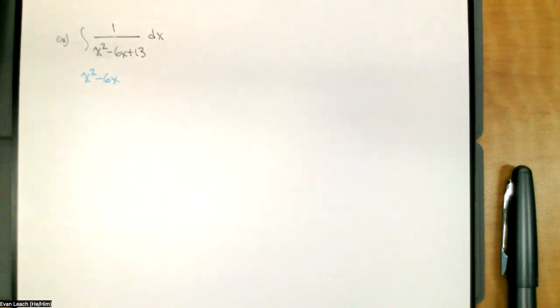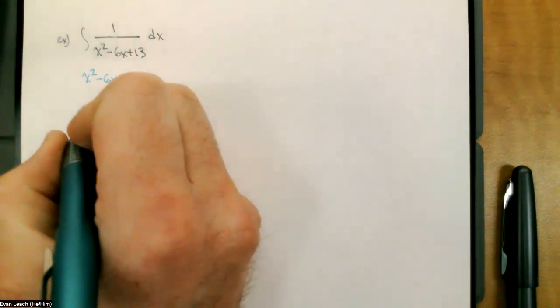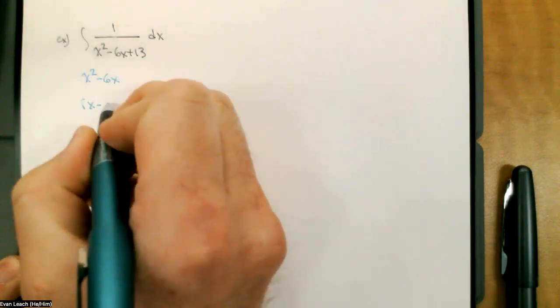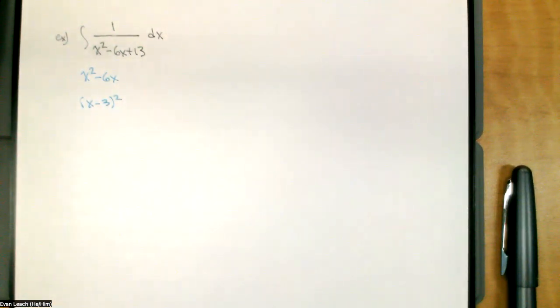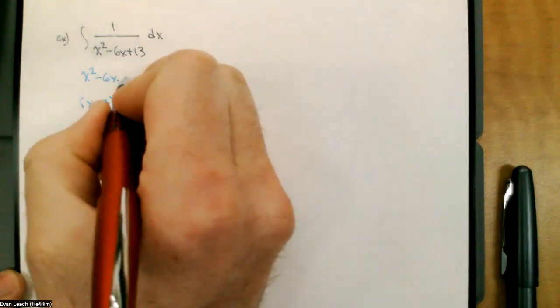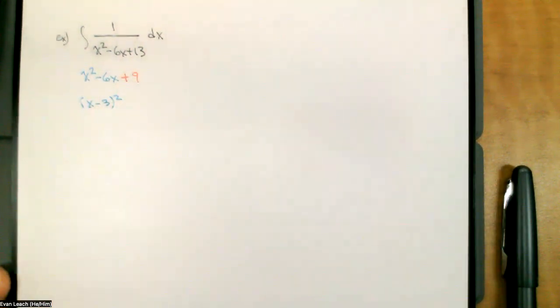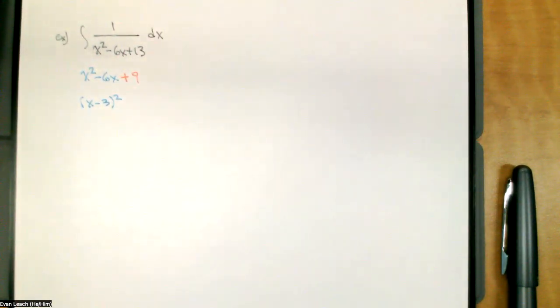by completing the square. We're going to think, what do we need to make x squared minus 6x a square? I want this to become x minus 3 squared. It's always going to be half of the x coefficient. What do we need to complete the square? So x squared minus 6x, we take half the 6, 3, square it, that's a 9. So I need to have a plus 9 to make x squared minus 6x plus 9 into x minus 3 squared, or the square of the difference of x and 3.